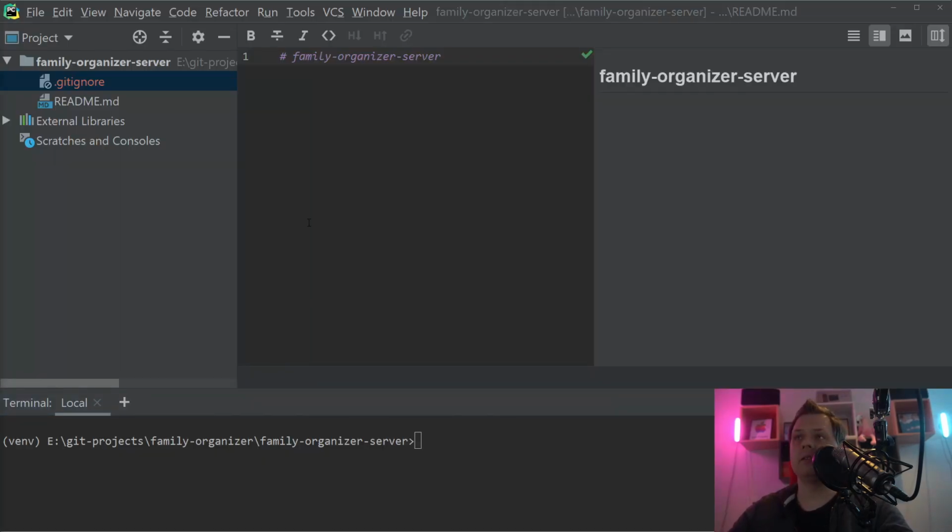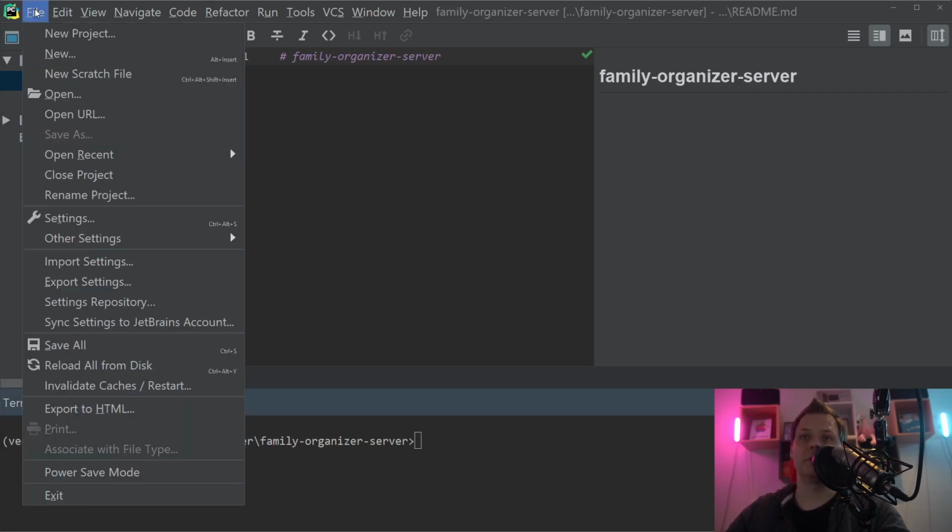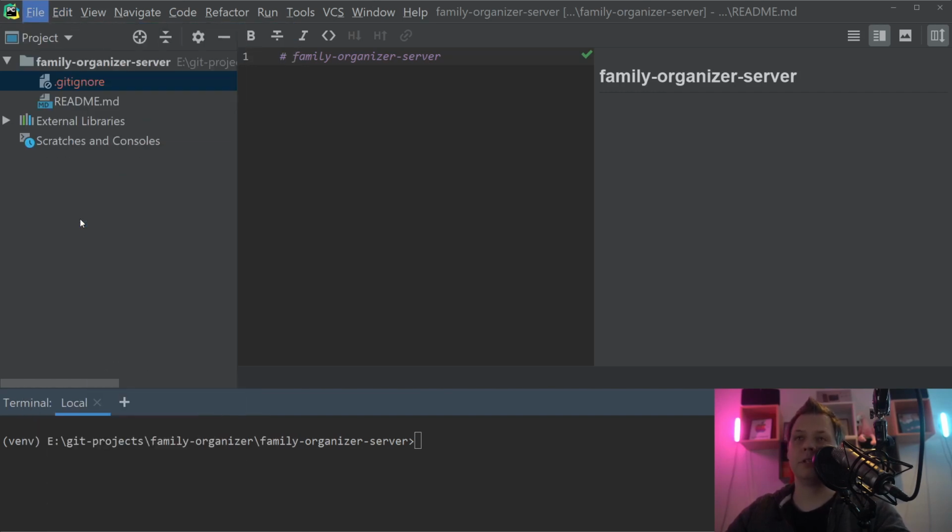My Python editor is PyCharm. You can have the community edition, it's free, or you can buy the pro version, which is not free. It costs a little bit a year, but as a developer I really love PyCharm, and I use WebStorm too, so that's fine for me. You can use a lot of editors for Python.